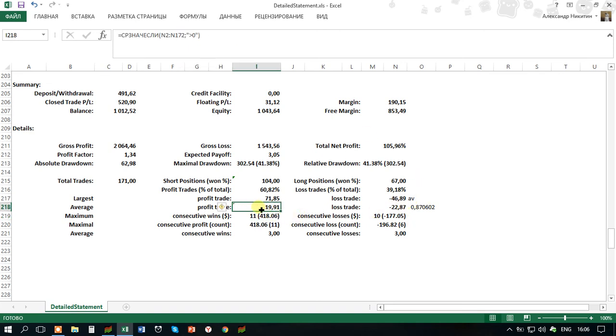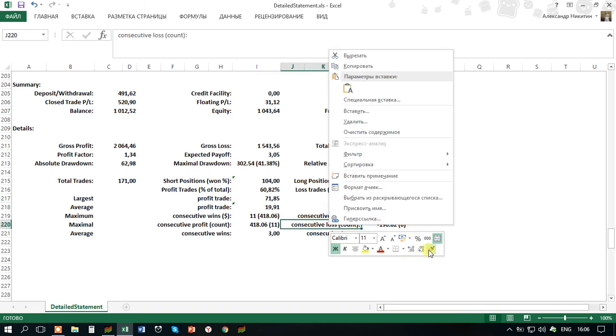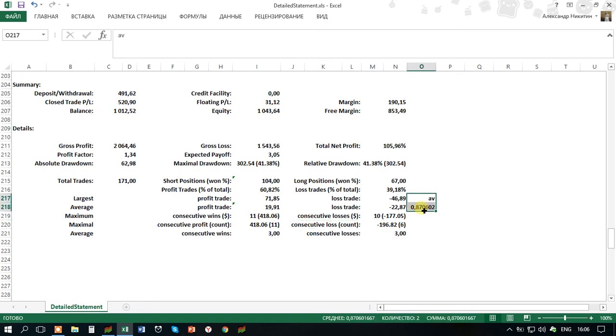Instead of 24 we have 19, and instead of 17 we have 22, and the average risk to reward looks the same as with my backtesting results. It is 0.87. With my backtesting it is 0.9. And the amount of profitable trades is 58%, 58 to 59 depending on pair. The average risk to reward is 0.9 plus minus 3%, 0.93, 0.87, so it is pretty good. It stays within my strategy.